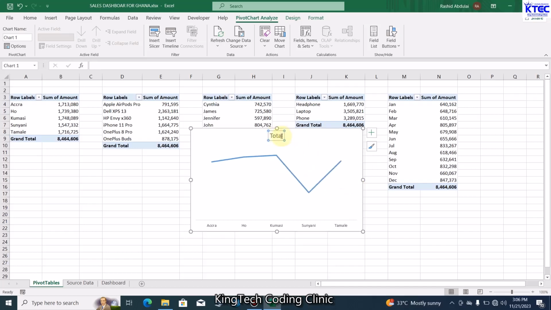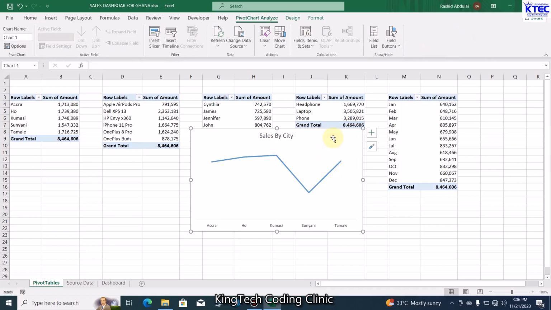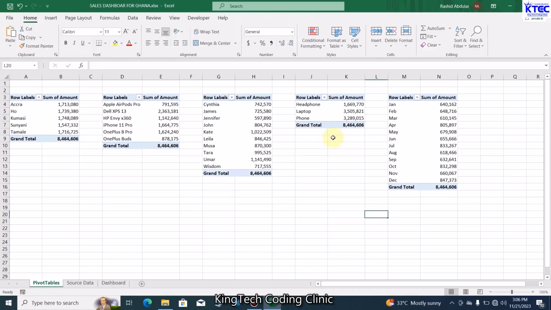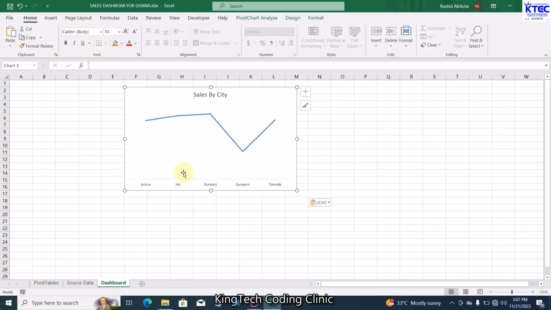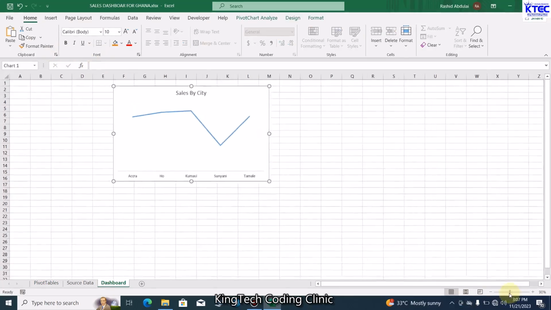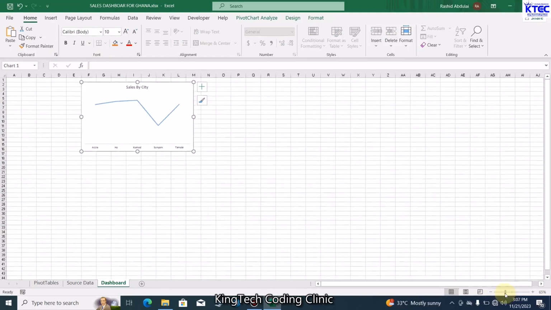Now here, let's go ahead and rename this to sales by city. There we go, we have this chart here. Now let's select the chart, click and select it here. We are going to press Control X to cut it and quickly come to the dashboard section here. Let's click inside around this F here, this second row, then Control V to paste it. Now let's quickly reduce this to have a very nice view of it. Probably 65 or 66% is okay.